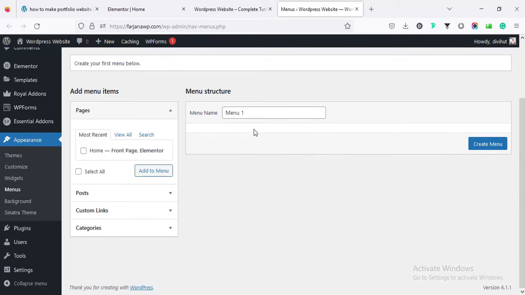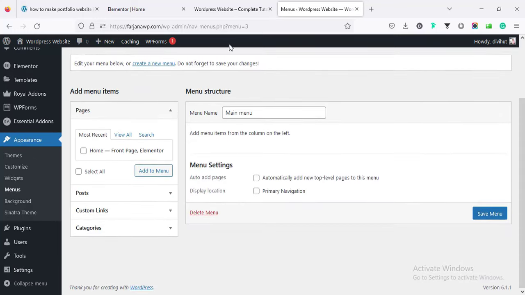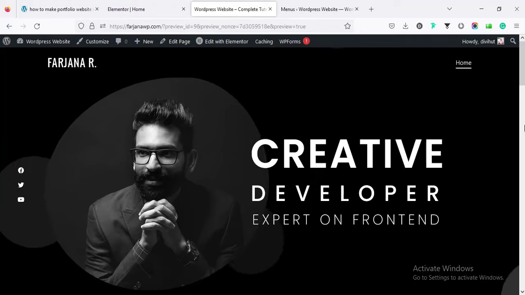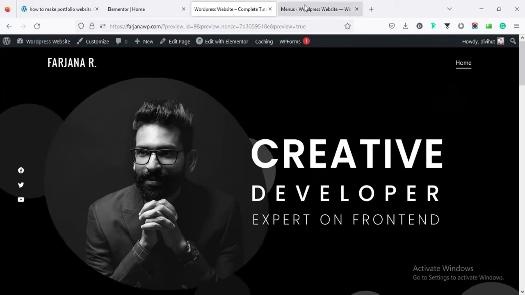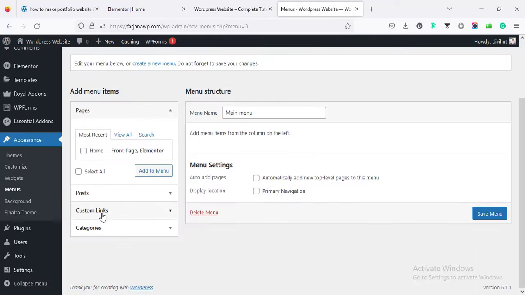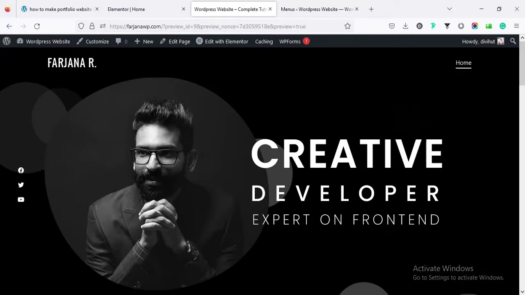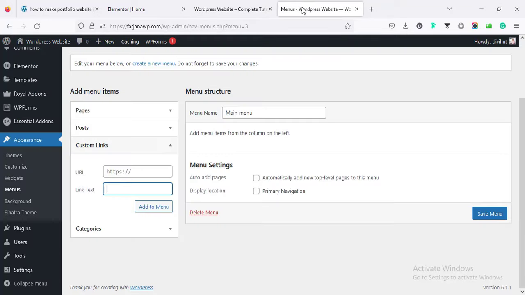So first of all, going to create the menu, going to top and menu, opening a new tab, crossing it, I'm hiding it. First of all, we have to create a menu. We can type anything, main menu and create menu, and then I'm going to create all the menu items. This is basically will be linked with the section, so instead of pages we are going to the custom link. And first going to add the top area, so we can type home or anything.